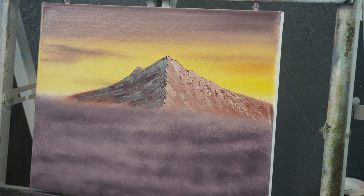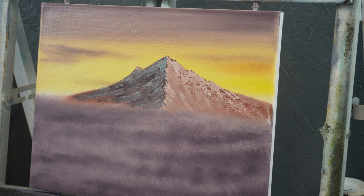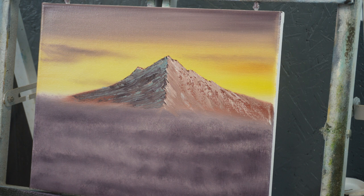Alright, we got a little bit, not a lot, but we got a little bit of sunlight over here. So I'm going to come in to some clean white, and I will pick up just a little bit of Indian yellow, and just a little bit of cad yellow. And I'll mix these colors together. I'll leave them kind of streaky, kind of marbled, to where when you put them on a knife, they'll all come off at certain times. They'll do whatever they want to do.